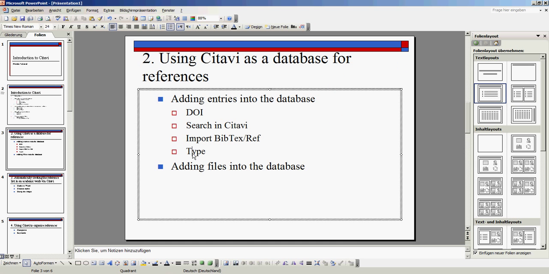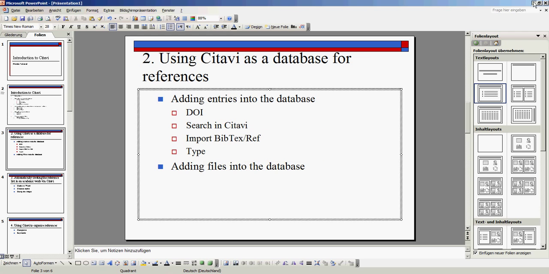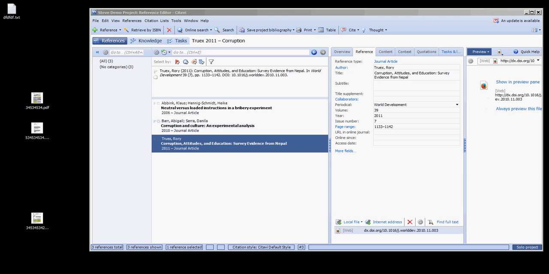Now it's about the files. How do you copy the files into Citavi? First of all, let's assume, because I have magical powers, that we have already added everything into Citavi in a correct way. Ta-da! So these are the 3 articles here. The problem is we have a big file, maybe several folders full of documents, and we don't know what they are. They all have different names. Some use numbers like this. We want to put them all into Citavi so we have an overview. We have the 3 entries now, but they are not connected to files.